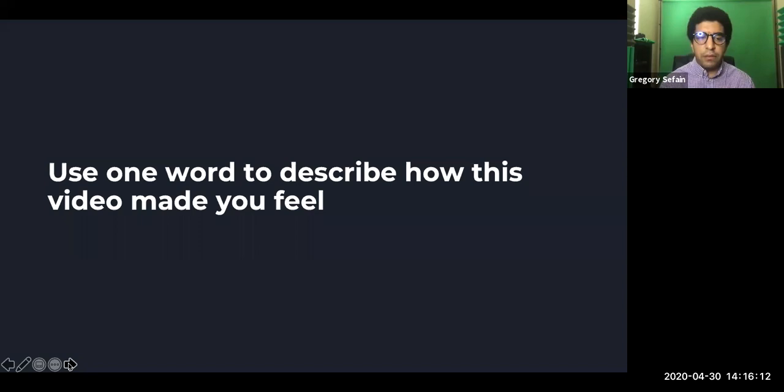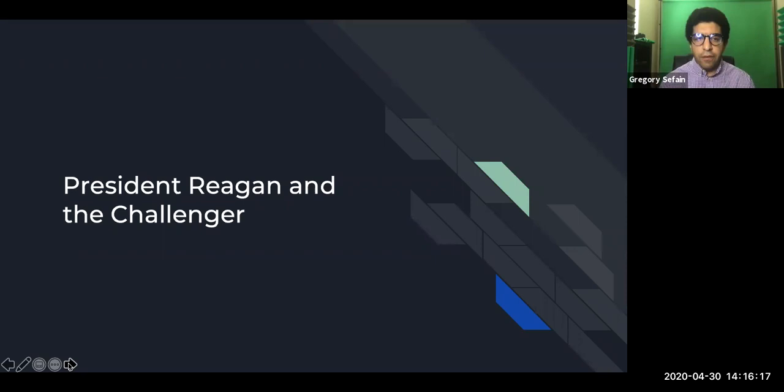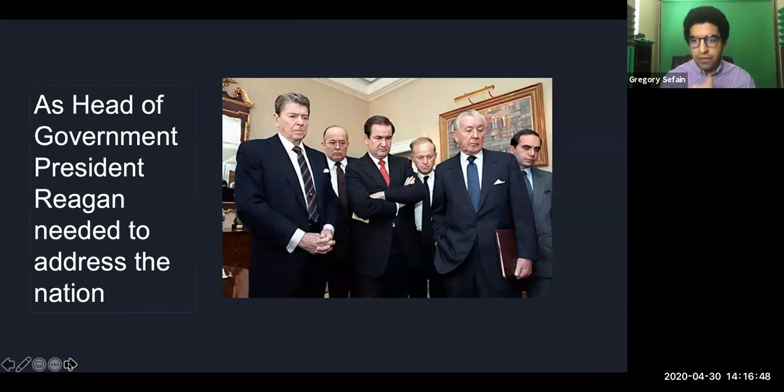So you think about this, take your hat off and put on now, if you could think, in the light of the President, President Reagan, which during this time in January, he's preparing for a State of the Union address. On this very day, he's actually preparing to go before Congress and give his State of the Union address. And this is the word that comes into him that the Space Shuttle Challenger had just exploded. Now, this is a picture of him seeing it because he didn't have a chance, he was watching it live.